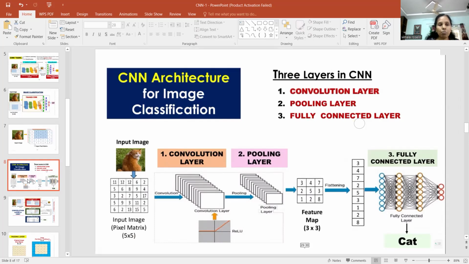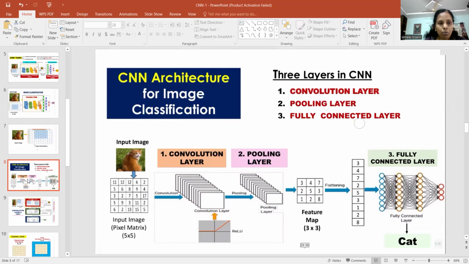It uses small filters, either 2 by 2, 3 by 3, or 5 by 5, to scan the input images and generate feature maps that capture patterns such as edges and textures. That is there in the convolutional layers.